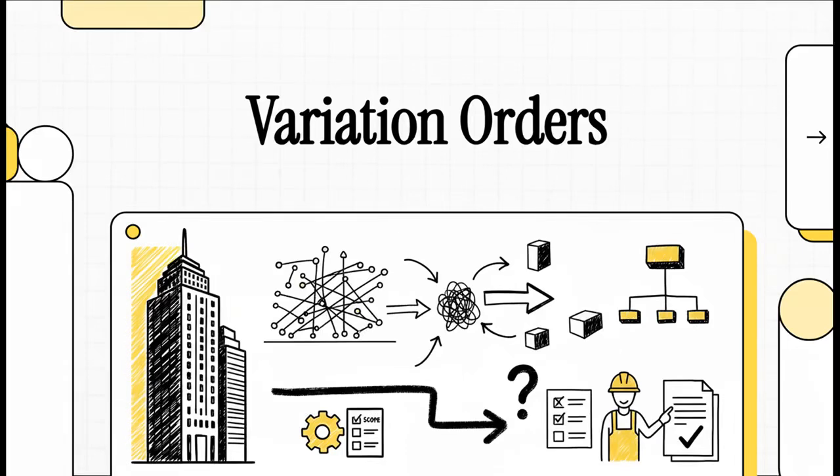Have you ever just stared at a massive skyscraper or some complex new building and wondered, how? Seriously, how does something that intricate actually get built without everything just falling into complete chaos? It's an absolute marvel of planning. But you know, the real secret isn't just having a perfect plan. It's about having a perfect system for when that plan inevitably changes.